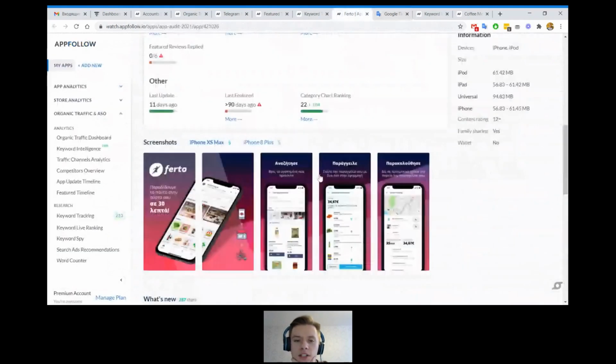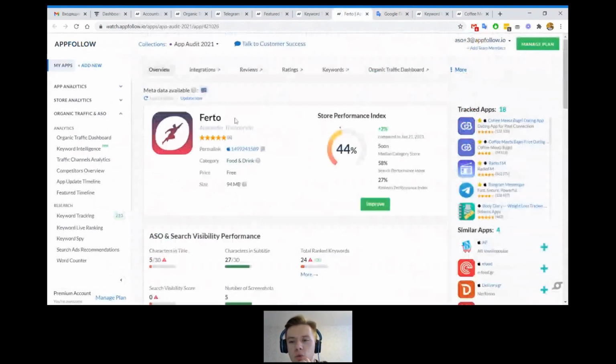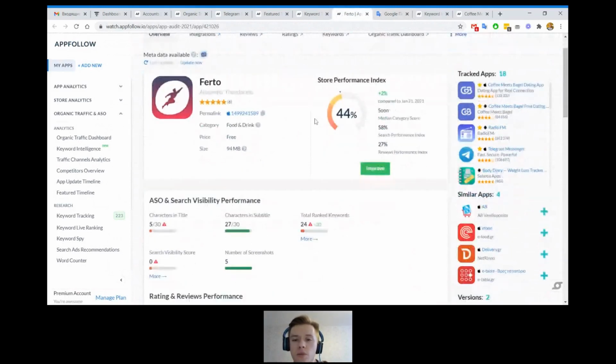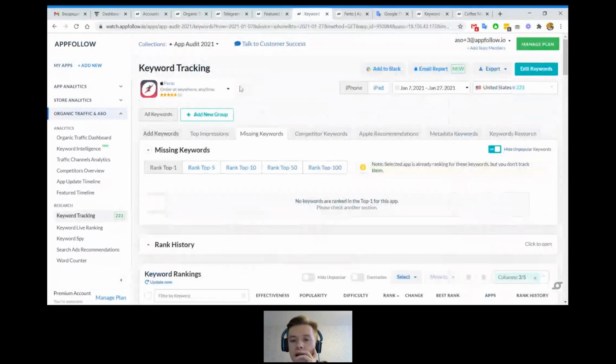So in this case, I will just recommend adding what delivery you are, for example food delivery. So you will rank higher for this search term. You will improve your rankings for them. So it will be just easier for other users to find you. And by using all of the data, all the tools that we have, like missing keywords, competitive keywords, you can find out for which search terms you can probably rank.